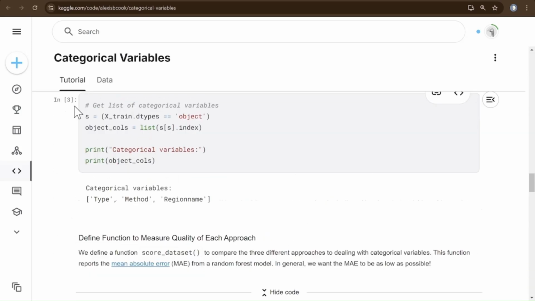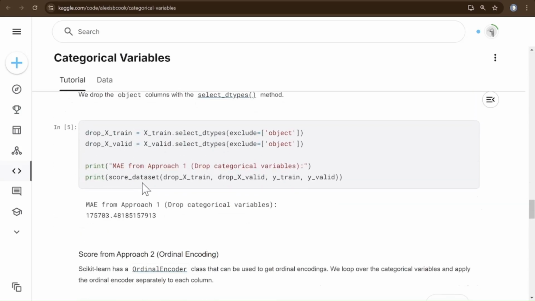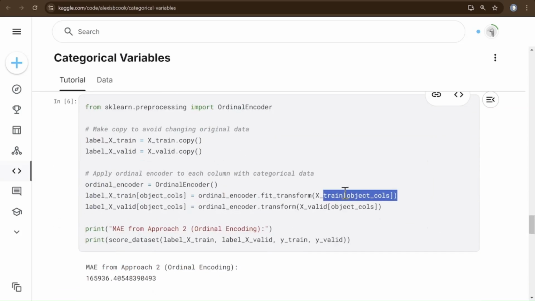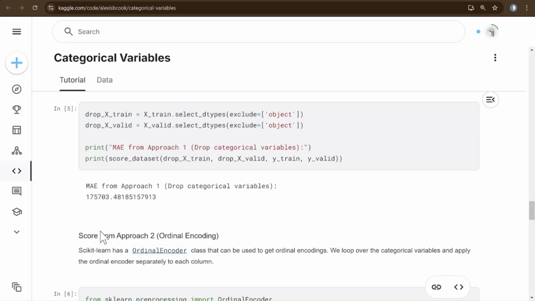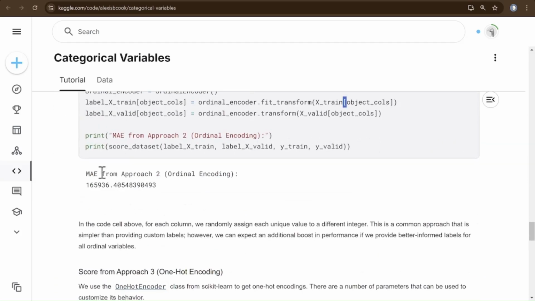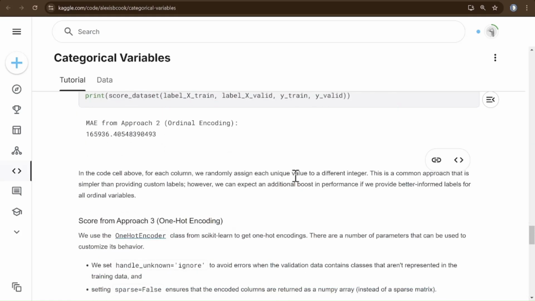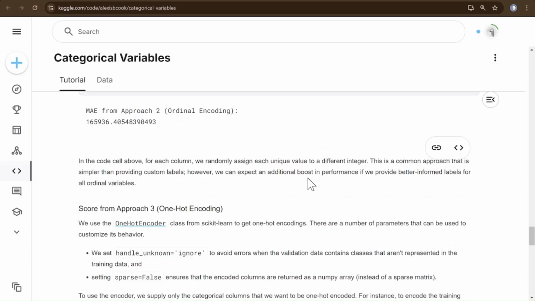Because you have kept them in object_cols, you are passing those columns and transforming them. Now you are checking the score. See, earlier it was 17, now it is 16. So we randomly assign each unique value to a different integer. This is a common approach that is simpler than providing custom labels. However, we can expect an additional boost if we provide better informed labels.